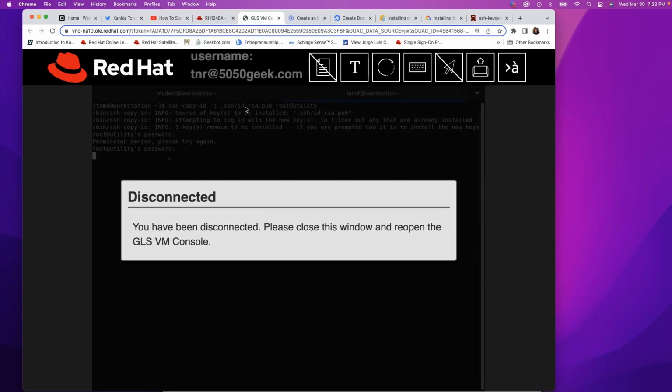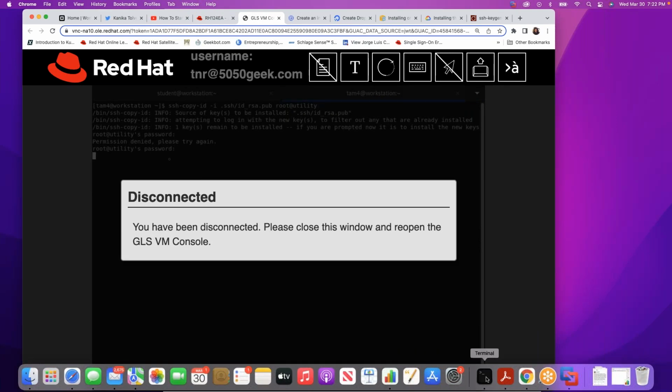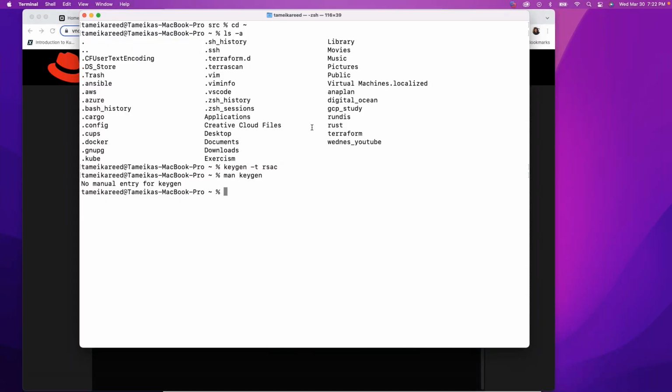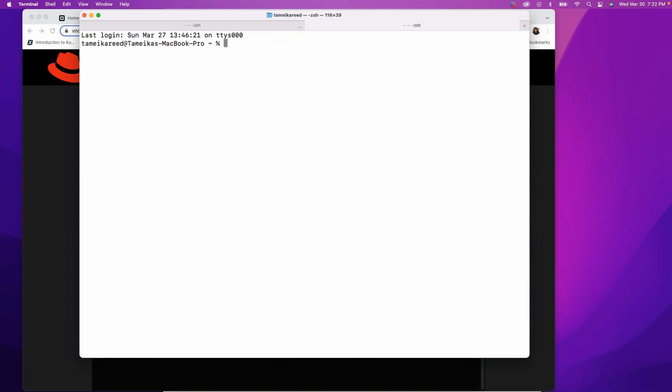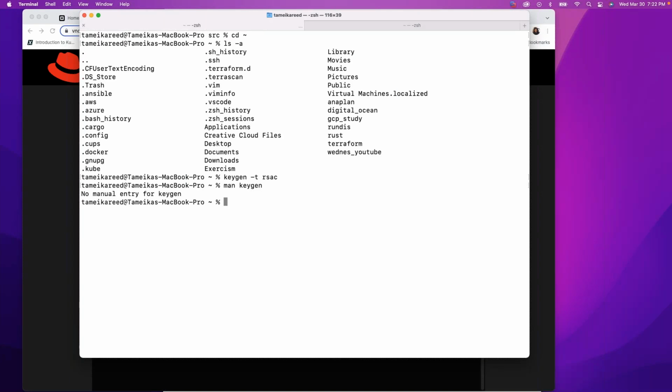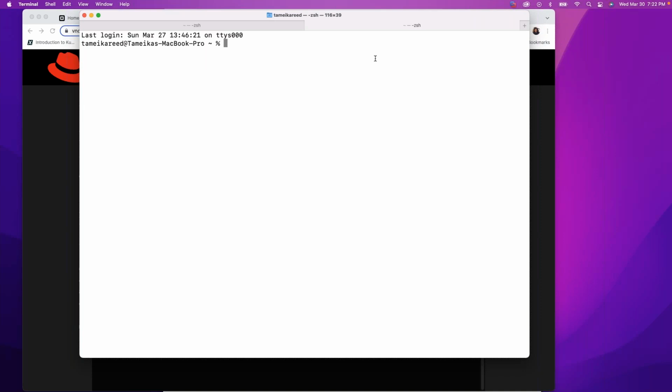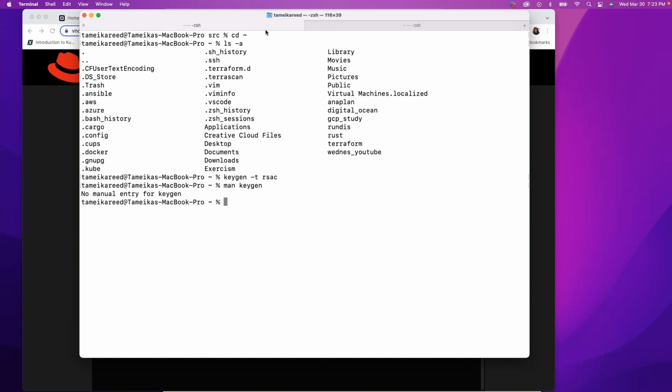In here, remember I had two terminals open. We can go here and I can show you that. So if I open up another tab here, whatever I did in this shell, it's not going to translate to this shell. It's going to be two different environment variables set in this particular shell.